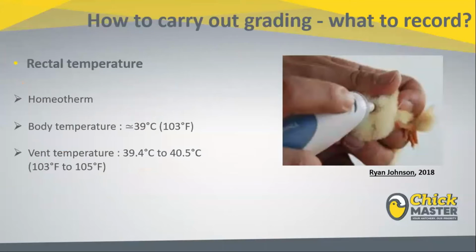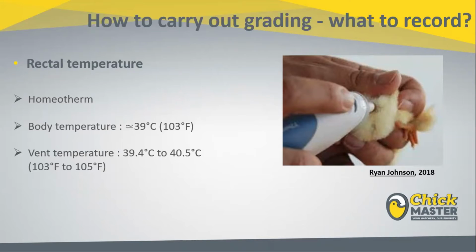Concerning the rectal temperature, this is an easy parameter to monitor, and the monitoring of this parameter is quick. For this also, if our purpose is to evaluate the incubation conditions, the measurement of the rectal temperature should be done at the chick pool. If our purpose is to evaluate the chick room conditions, the rectal temperature should be measured in the chick room.